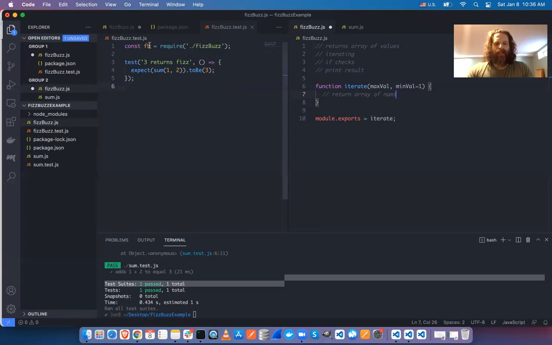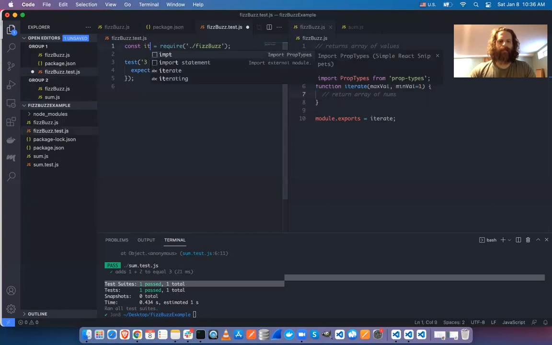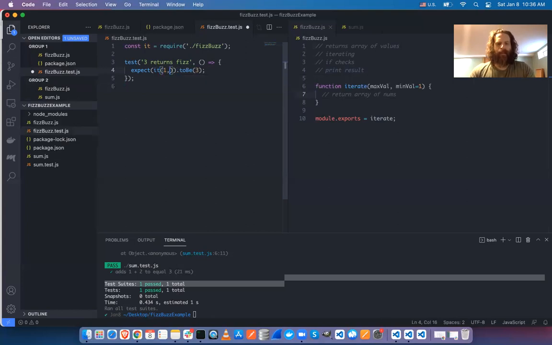So I'm going to do iterate. We want to return an array of numbers. So how can we write a test here?